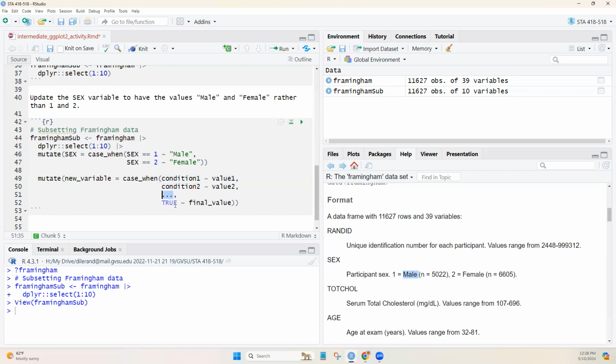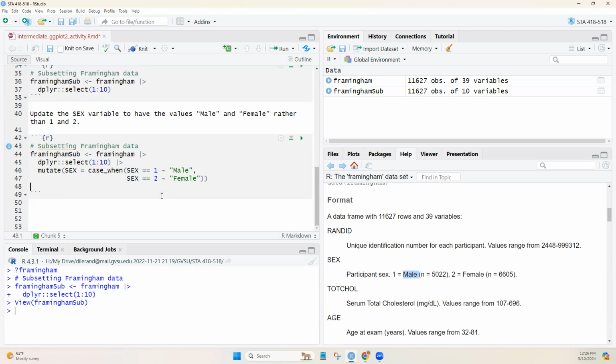being true or false. So here our condition is whether or not sex is equal to 1, and we check equality in R with 2 equal signs. And the second condition is if sex is equal to 2. So this code right here I have highlighted isn't functional, it won't work, so I'll get rid of it now. But that's the general idea of how the case when function works. So you can check this out here. Let's add that final catch-all condition.